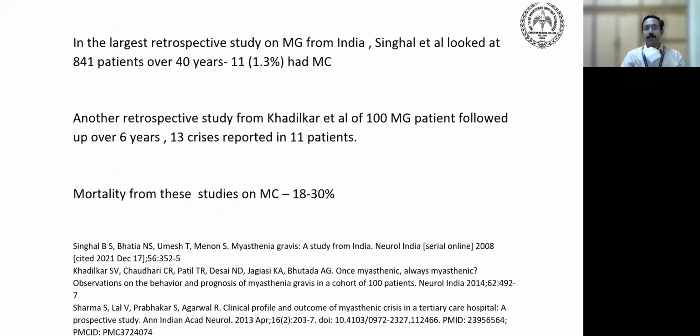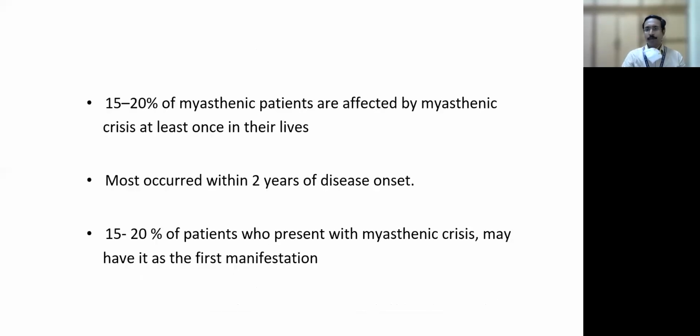So the Indian data: Dr. B.S. Singhal, who's a very senior neurologist from Bombay, has looked at the largest cohort of patients from India, nearly 800 patients, and nearly 1.3% of them had myasthenic crisis. And if you follow around 100 patients up, generally up to 10% of them can develop some amount of crisis. And it's quite significant because the mortality for those patients is 30%. So 1/3 of them can die. That is the number in India. Gradually this number will improve as we are able to pick them up early, institute immunotherapy and treat concomitant disease early. So it's important to know that it can happen.